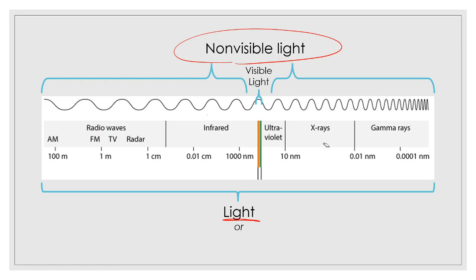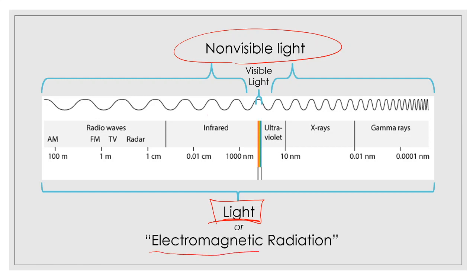And the last thing that I want to add is that there's a fancy science word that scientists use sometimes instead of light when they're talking about all these different kinds of light, and that term is electromagnetic radiation. It's a big fancy word, I mean 2 words really, and it just means the exact same thing as light. It's just sometimes you'll hear scientists talking about X-rays as electromagnetic radiation, and that's just a fancy way of saying light. You might sometimes hear Mr. Manta talking about different kinds of electromagnetic radiation.